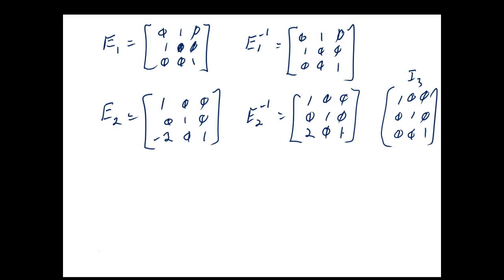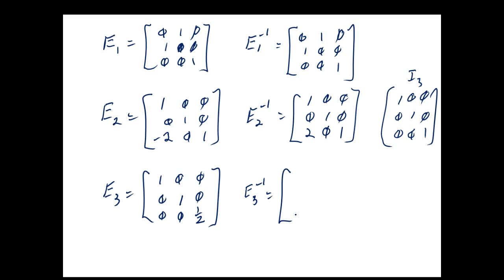When you're flipping 2 rows, you flip the same 2 rows and you get the same thing. On this one, you were multiplying the top row by negative 2, adding it to the third. Okay? So to undo that, you multiply the top row by a positive 2 and add it to the third. Okay? So you just change the sign of what you're multiplying. Yeah. Okay. And then the third one, the E3 that we had here, was a 1, 0, 0, 0, 1, 0, 0, 0, 1/2, wasn't it? Okay. Now, we want to multiply that by E3 inverse.